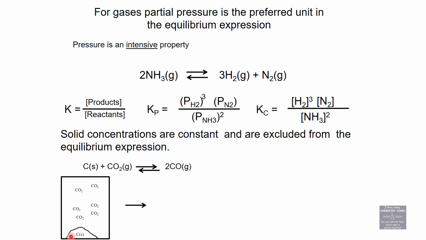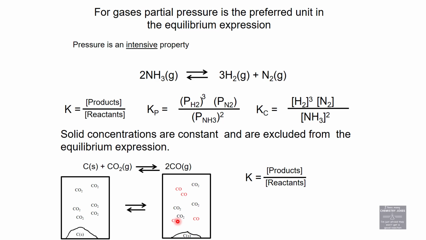What that means is, when I have a reaction that has a solid in it, I do not write it in my equilibrium expression whatsoever. Because as long as some solid is present, the concentration of that solid is not a thing. Like, we don't talk about concentration of solids. We talk about concentrations of liquids and concentrations of gases, but we don't talk about concentrations of solids. So at the end of this reaction, or after equilibrium has been established, we still have some solid present. The concentration of that solid does not matter whatsoever. It's not a thing.